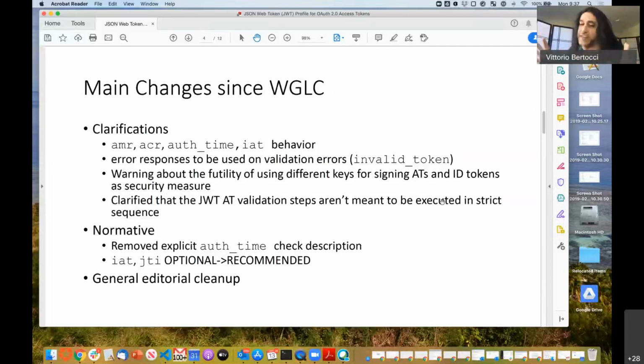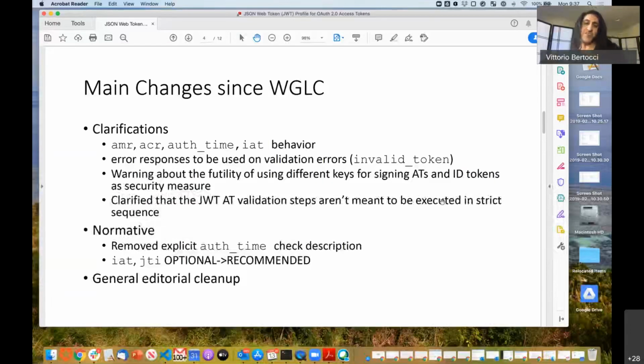And so compromising any of the keys in there is enough to compromise everything else. So we clarified that. And then I lifted, almost verbatim, the validation steps from OpenID Connect, which had numbers, but as it turns out, those numbers were just for layout purposes. There was no security intent behind them, and so those have been turned into a list so that people don't think they must follow a sequence.